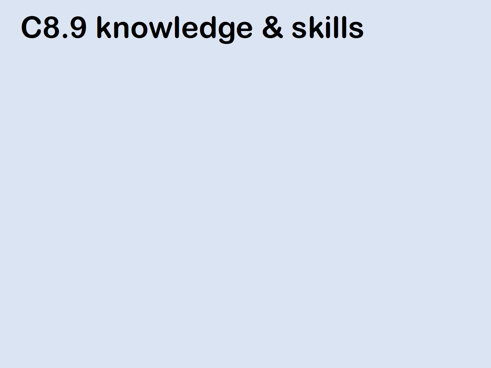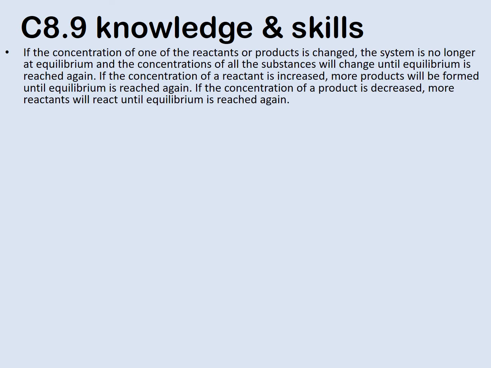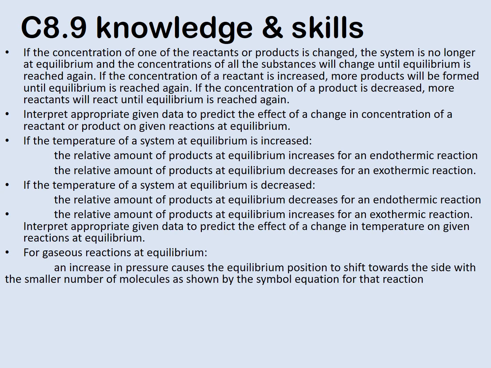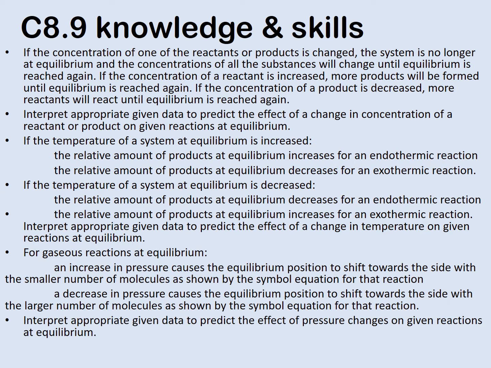Okay, so the knowledge and skills from this lesson look relatively horrendous. The reason they look so bad is because essentially what they've done is they've talked about the way you can change conditions and then given an in-depth description of what happens in each case. So this first block is all about changing concentration, this second block is all about changing temperature, and this third block is all about changing pressure.